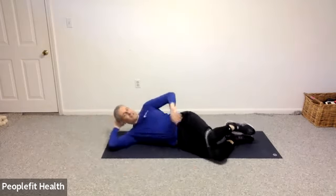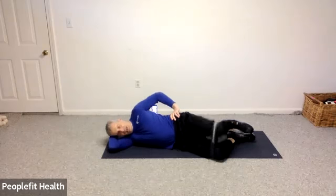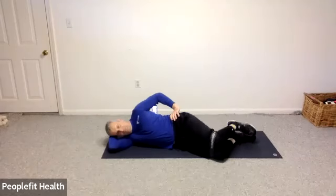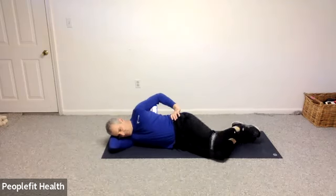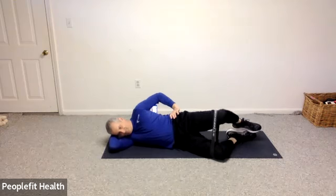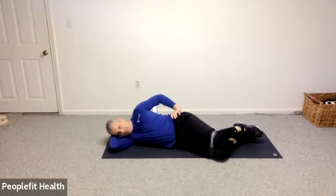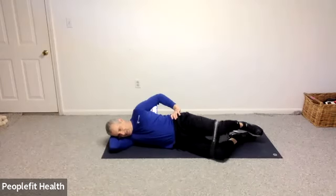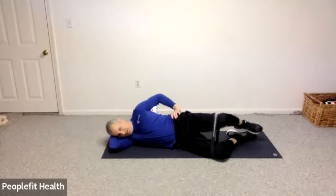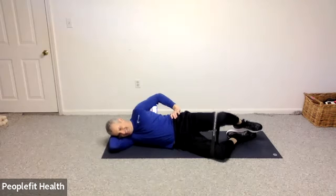We're going to start off in a clamshell position, hips flexed, knees slightly flexed, feet to stay together. As you open and close your knee, my hands on my hip to make sure that my hip is not rolling backwards. Good, you're just opening and closing for 10, 9, 8, 7, 6, 5, 4, 3, 2, and 1.